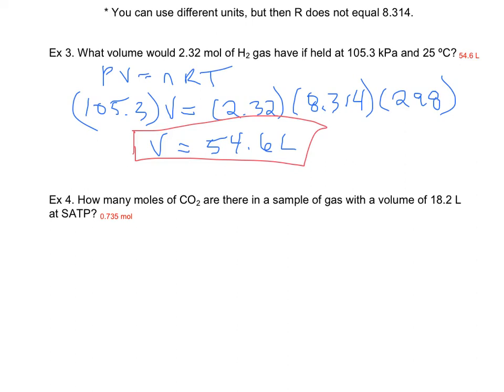Let's try out example 4. How many moles of CO2 are there in a sample of gas with a volume of 18.2 liters at SATP? This is an important question. It highlights the fact that we can take physical properties of a gas that we can measure, like volume, its temperature, and the pressure we have the container at, and actually figure out how many particles or moles are in that container.